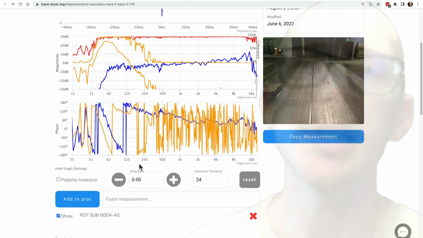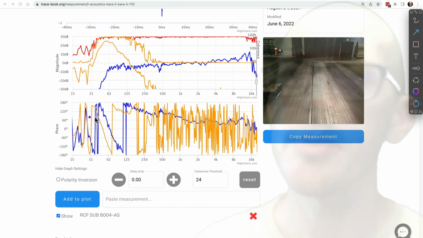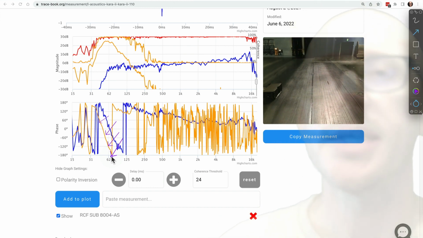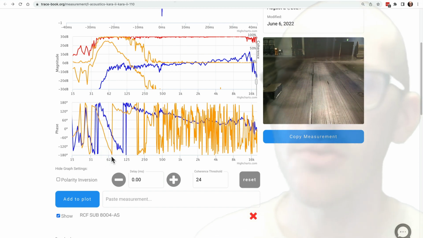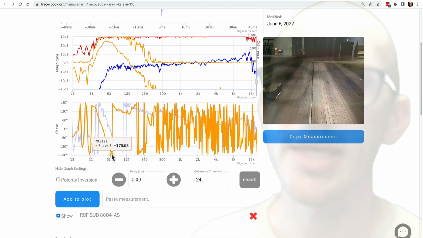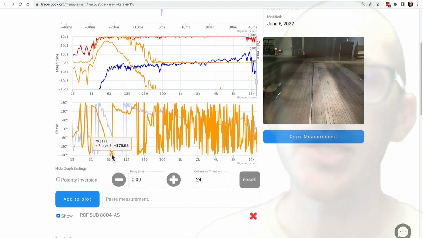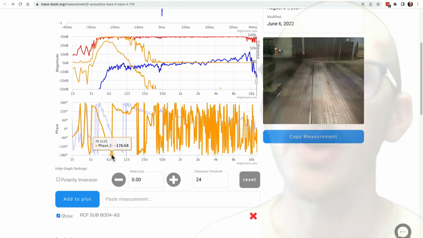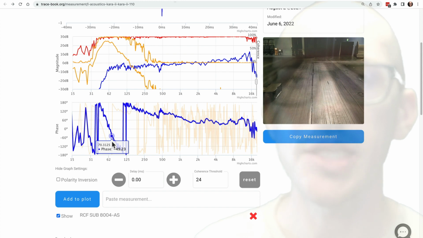Okay, so what do we need to do here to sort of judge this compatibility? Well, it looks like I'm going to need to go in the other direction this time, right? Because I've got this blue guy, but I need him to probably come down this direction to meet that orange guy. And so when I'm looking at a graph like this, I'm just looking for some easy answers, some easy milestones. So for example, I see that this yellow guy is almost down to negative 180. So I can do an easy, quick calculation and just see, okay, so at 70 hertz, where is this blue guy then? And he's at negative 49.